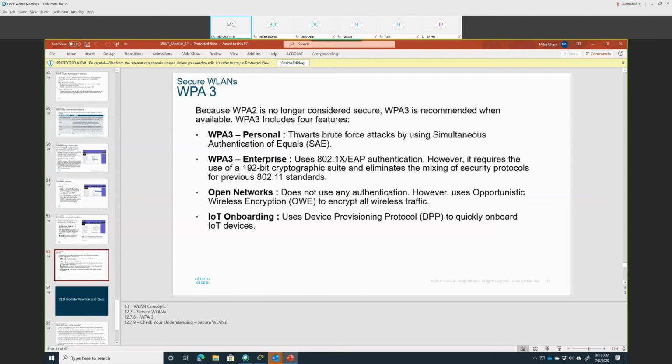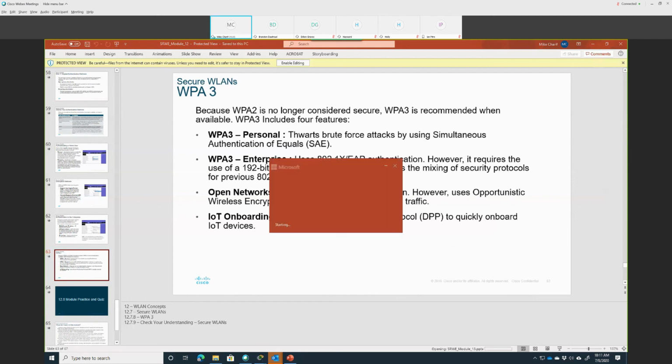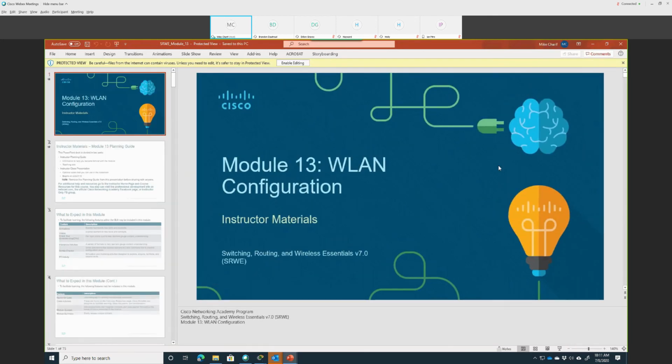So we're on chapter 12, we need 13, and after that we're going to have a test. Chapter 13, I think, talks about wireless LAN configuration, which is good. So tomorrow I'm going to show you how to configure the radius server, and we can go with the wireless LAN configuration. Okay?